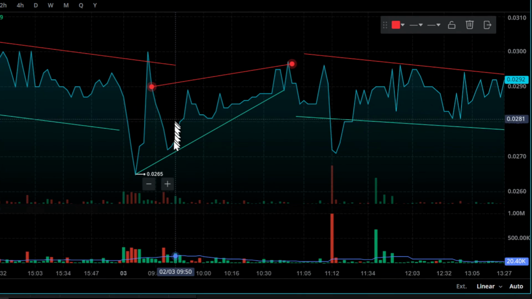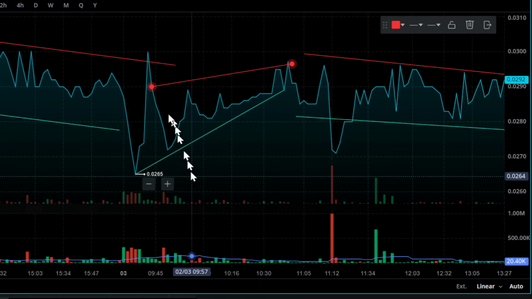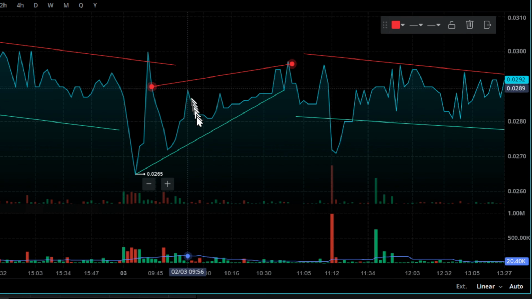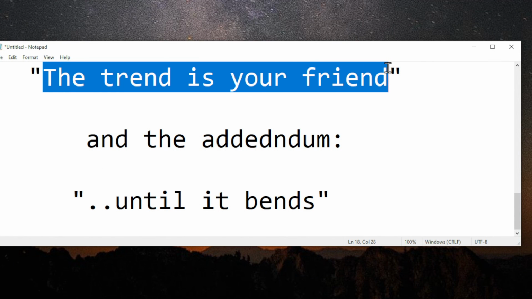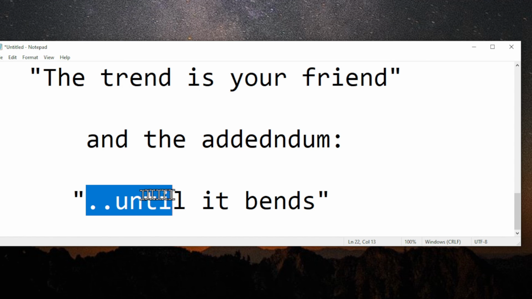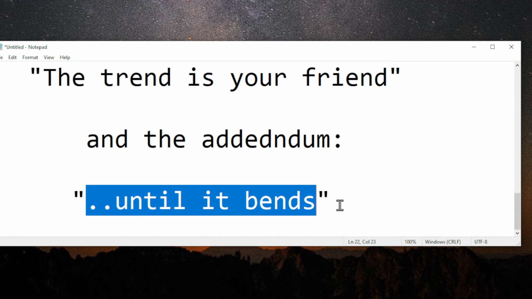We can also expect that as the volume goes down, the actual swings are getting smaller, which is why the lines are converging. Remember that we had said the trend is your friend, and we saw that with the parallel trend lines. But then the question is, well, how far long is this trend going to last? We don't know until it bends. And so not so easy to tell with parallel trend lines.